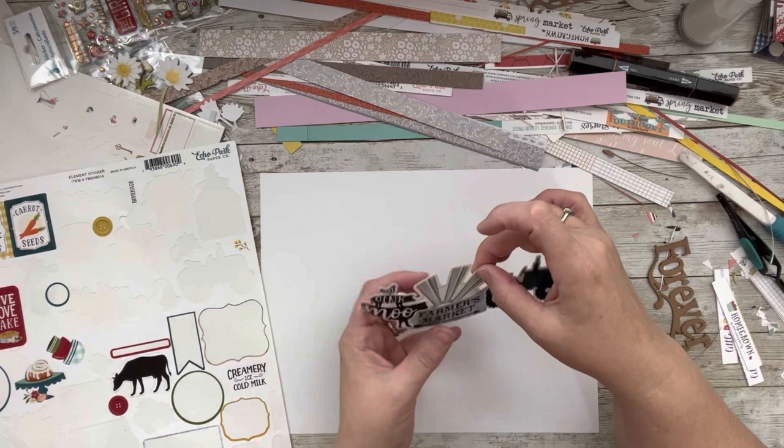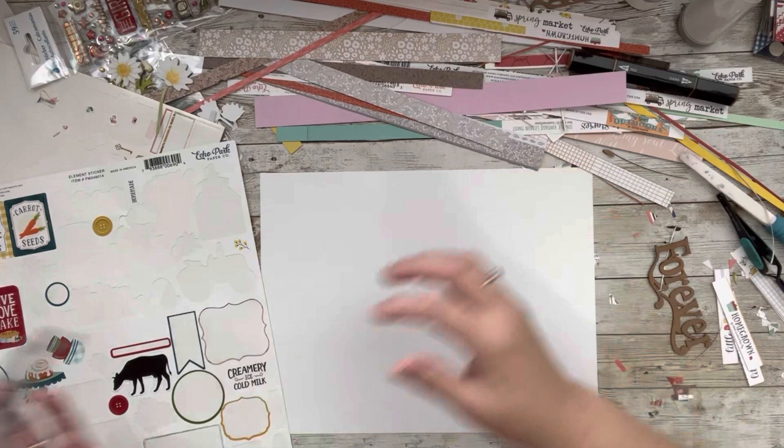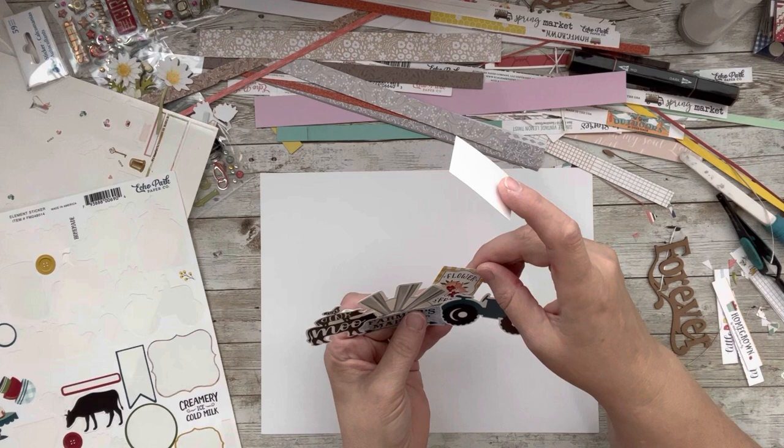Now, this is a mini swap, so I don't want to keep going crazy over here. But I do want to use my stickers. I do. Farmers use seeds, so I'm wondering if I shouldn't. Okay, this might get bigger than I want it to, but that's all right. We're just going to go with the flow. Could use flowers, right? Should I do this way? Nah. I don't think so. And this way.